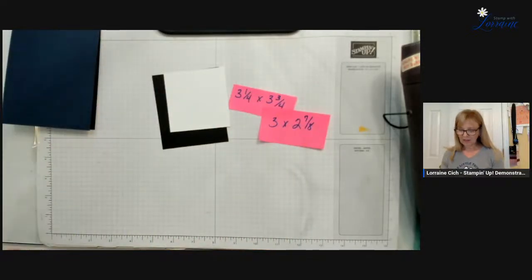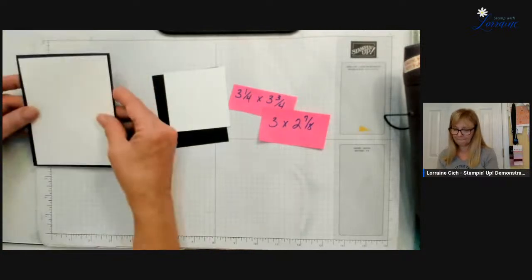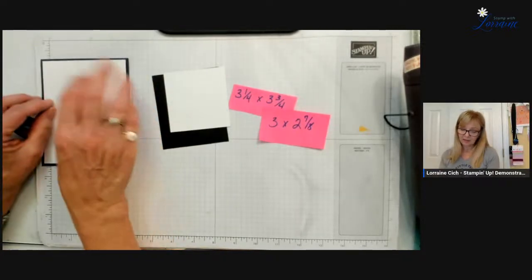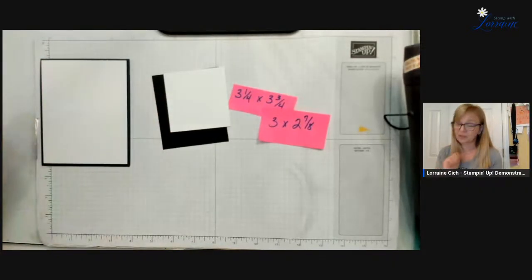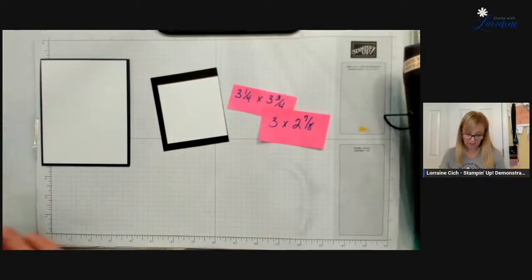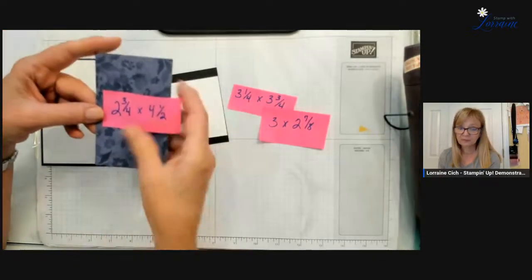Then we need a white piece that is, let me get over here, just your typical layer, 5¼ by 4. And we're going to do some fun things with that. We can use our embossing folders, or I'm going to show you another idea. I'm going to try it out on this card. If I don't like it, we'll go to the embossing folder. And then we need a piece of that beautiful paper. So I chose this with the blues on it. It's just so gorgeous. That's 2¾ by 4½.